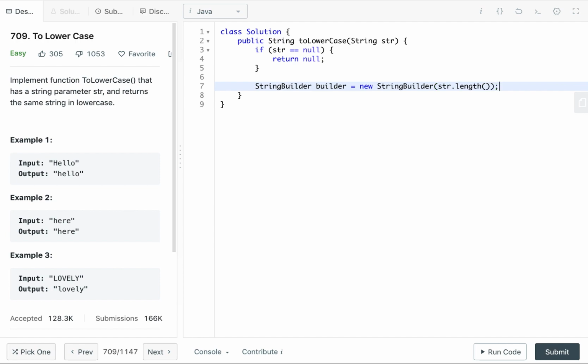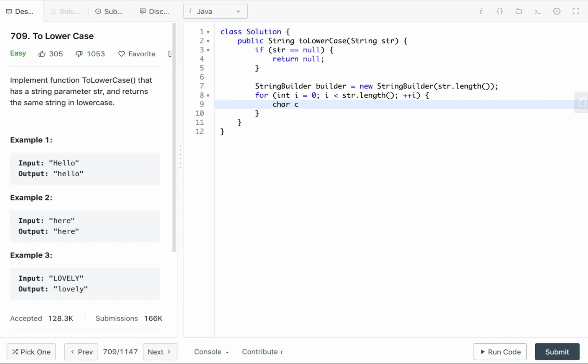Let's just do this. And now let's traverse the string. For integer i from 0 to the string's length, incrementing in each iteration.